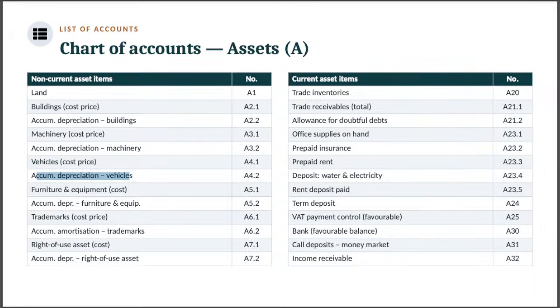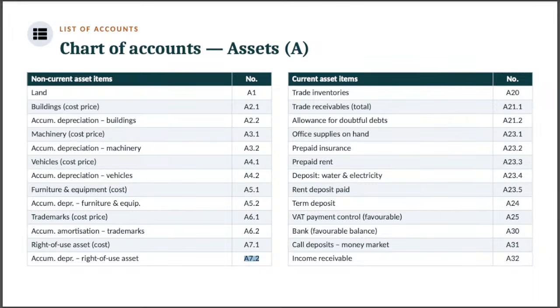Look at this. So there's the so-called contra accounts. It seems like, but not really, because I think the bank accounts, we're going to find out as we go through here. But all of these, we see here where the furniture and equipment have accumulated depreciation accounts as well. So you have 5.1, 5.2 for the assets here, and that's how you know that they're related. Same with 61, 62. Look at this, trademarks, cost price, and accumulated amortization of trademarks. Wow. Right of use cost and accumulated depreciation of the right of use. Whew.